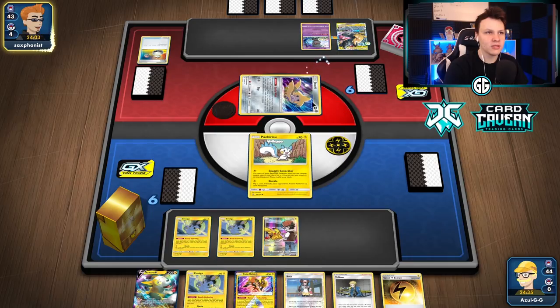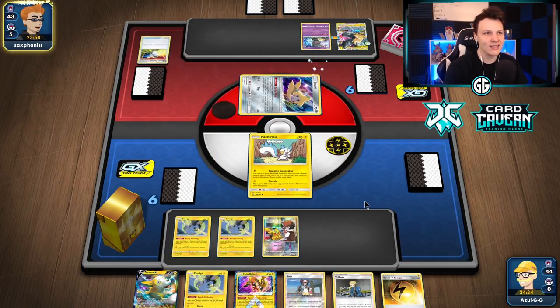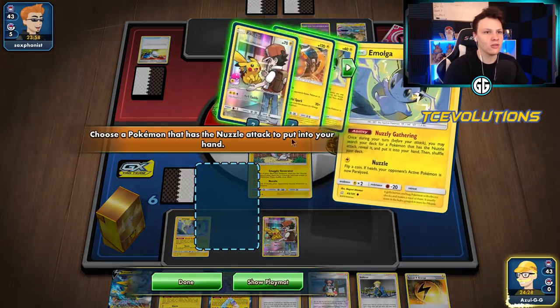Oh, I shouldn't have benched the Pikachu. Now they could gust up my Pikachu and make it so I can't use the Snuggly Generator. Here comes the catcher. All right, it is a Tails. That's super good for us. I definitely made a mistake by benching that. I completely forgot that they can now gust it and make it so I can't even do my thing on the next turn. All right, here we go.